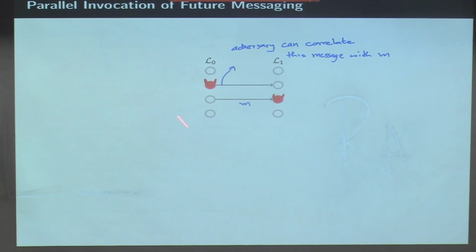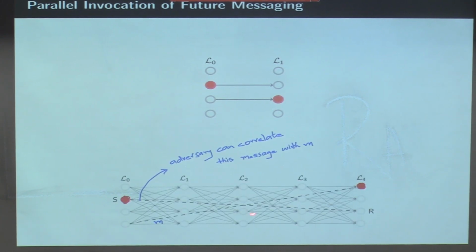What you cannot realize in this setting is a functionality that takes messages from both the senders and then delivers the messages to both the receivers, because in that case, this party could not have made their message equal to this party's message. But here you can. You wait for this party to receive the message, figure out what that message is, and then send it over here by rushing a little bit, rushing between these things. Interestingly, in our setting, you can rush across several layers.